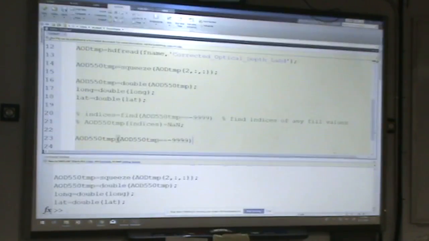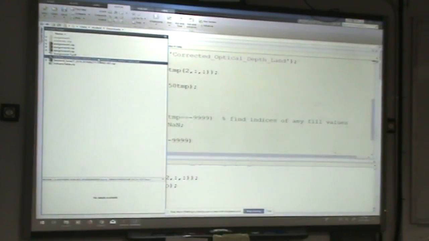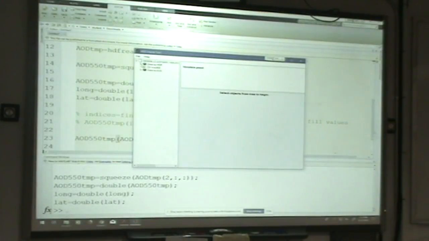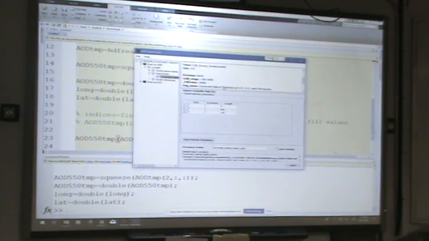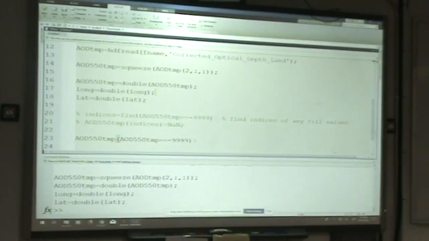Now let me double check if that's the right fill value. I look, -9999, okay. All right. So what does that mean? I'm telling MATLAB, it basically does it in one line.